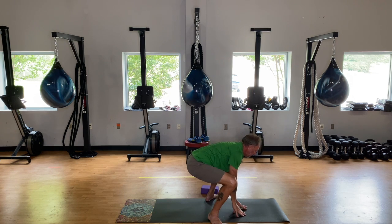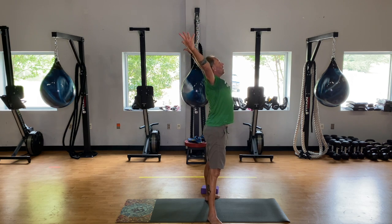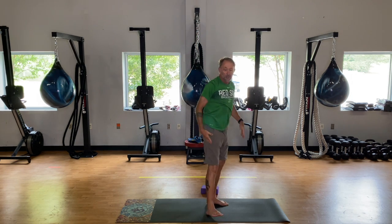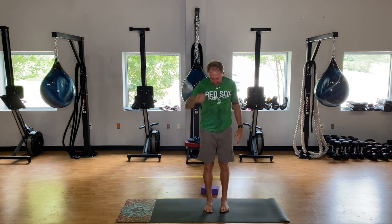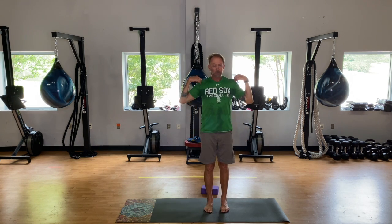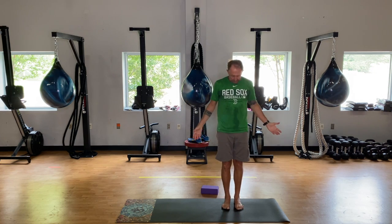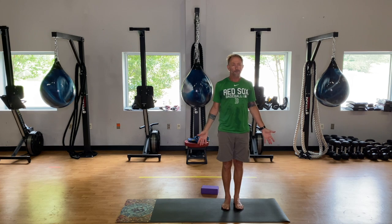Exhale, bring it back down. And on your inhale, come all the way back up to your star. And then on your exhale, bring your arms down by your sides. Bring your feet back in, toes touching, or close to toes touching. Let's work through a few balance and hip opening poses. So stand nice and tall.